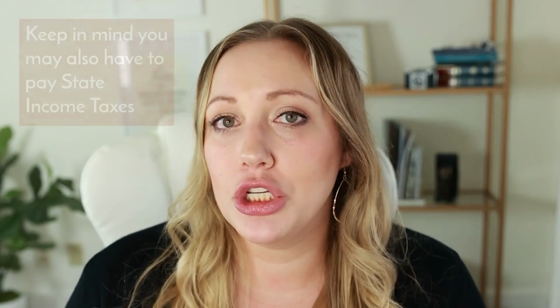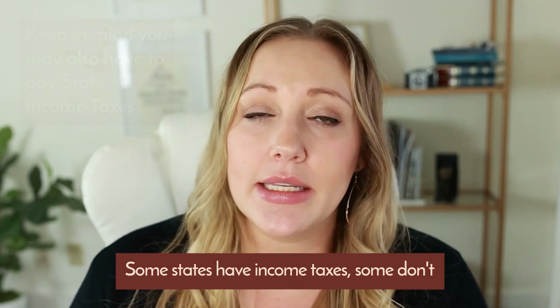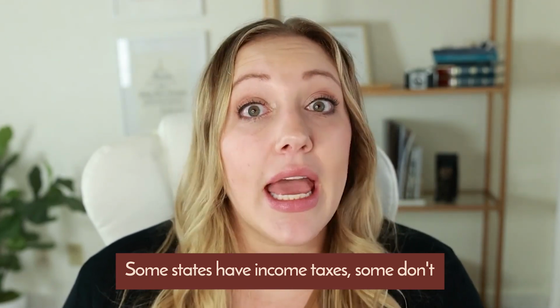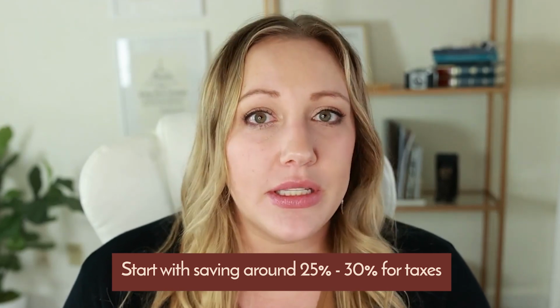And then I also wanted to just note state income taxes are something you want to keep in mind. Some states have state income taxes, some don't, but you'll have to pay those at the end of the year as well. If you're not a W-2 employee on payroll, then you have to pay those through your Schedule C at the end of the year. Hence, all in all, I said about 25%. I think 25% is a good starting point. Anywhere from about 25% to 30% is going to set you in a really good position come tax season. So again, you're not having to take an exorbitant amount of money out of your business banking account. You already have that readily available and saved in a tax savings account.